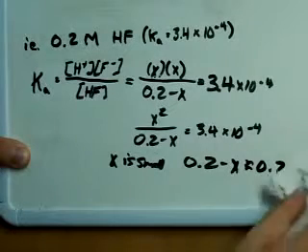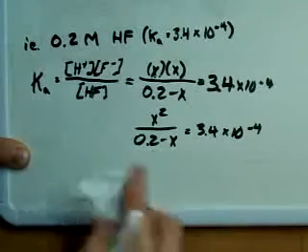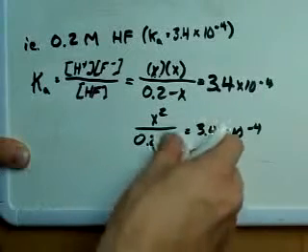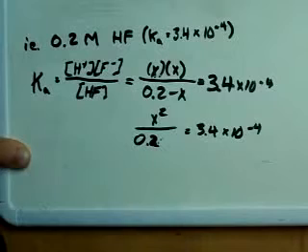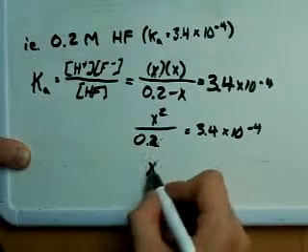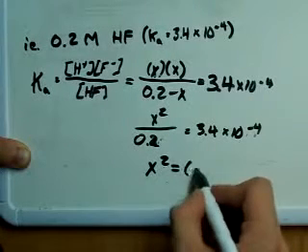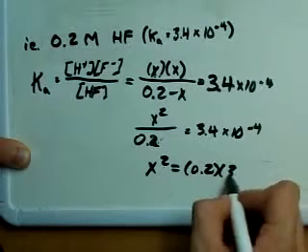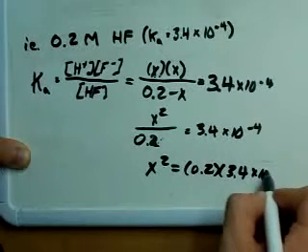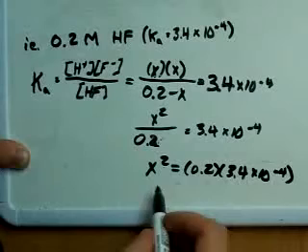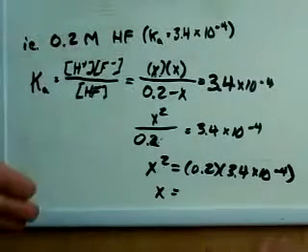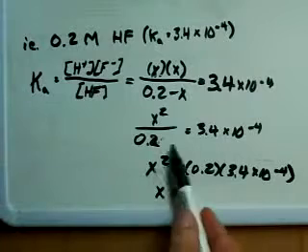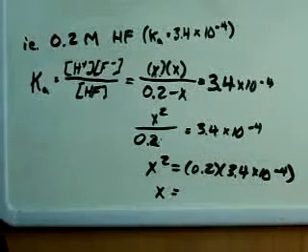In that case, and you would have to write this in full if you're doing a solution, you simplify your expression to this. Much easier to cross multiply. All of a sudden, x squared is just 0.2 times this number. That can just be put into your calculator. Take the square root of it, and you're able to solve for your x. Those are the two main ways to go about solving these: make the assumption or use the quadratic formula.